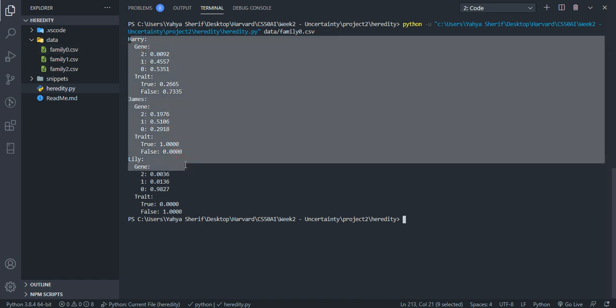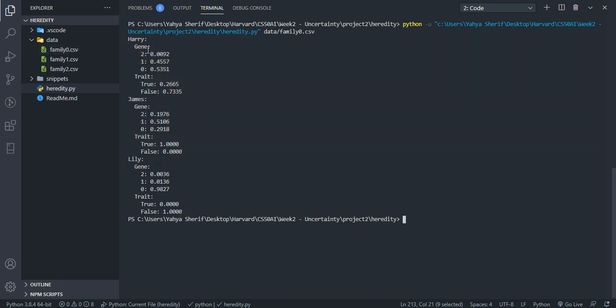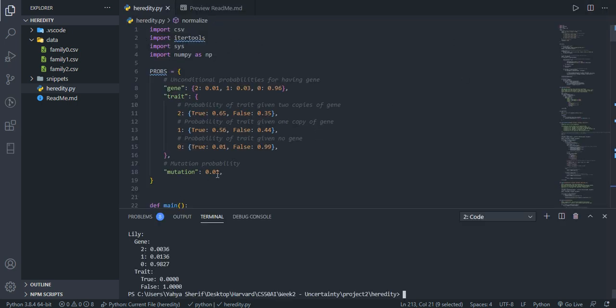We'll see that it works perfectly, and for each person it's giving us the likelihood that we have a specified number of mutated genes and then the traits. Oh, and it's obviously worth mentioning that when passing down the genes, so when a mother passes down the gene, if the mother, for example, has 2 copies of the gene, then it is guaranteed to pass down the gene that will cause this mutation, except that there is a 0.01 chance that the reverse will happen.